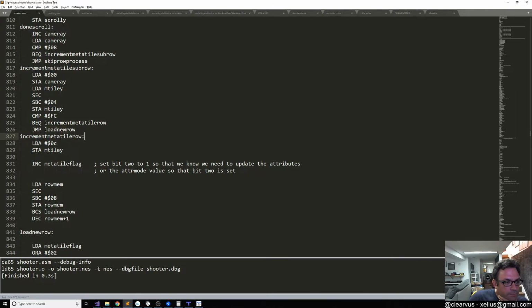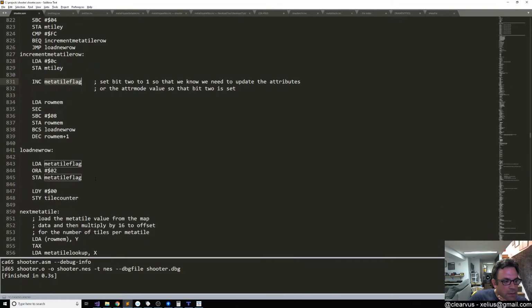Okay, so if we load a new meta tile row, then we're just incrementing meta tile flag. If we're loading a whole new row, we're loading with meta tile flag, and we're doing an OR A, and then we're storing it. But that, yeah, that's fine.